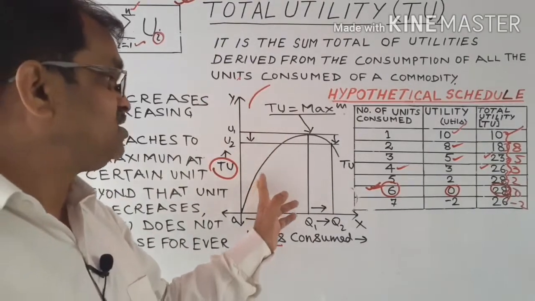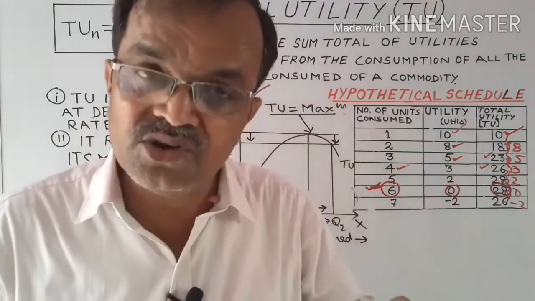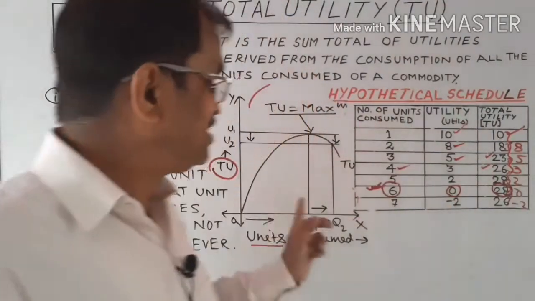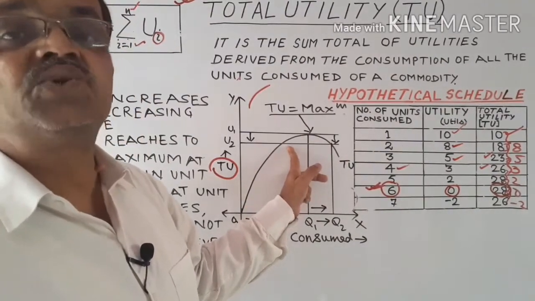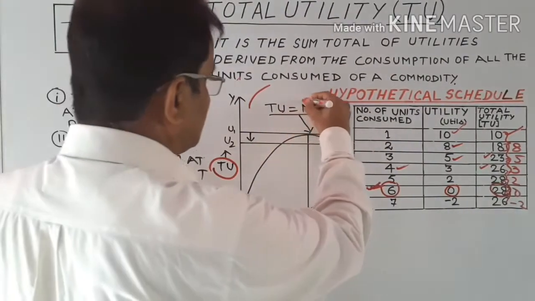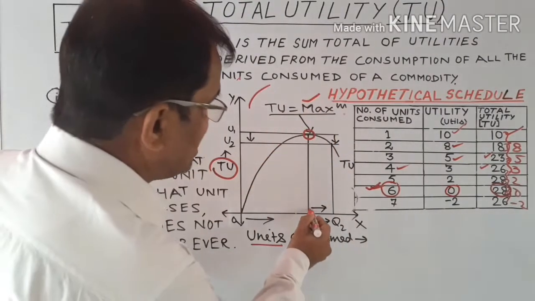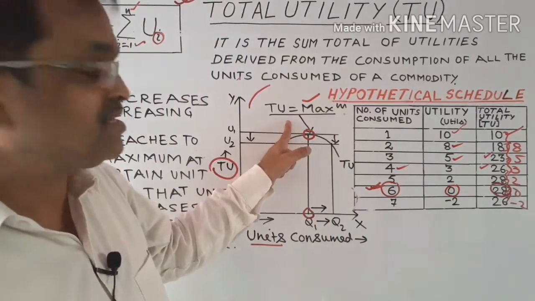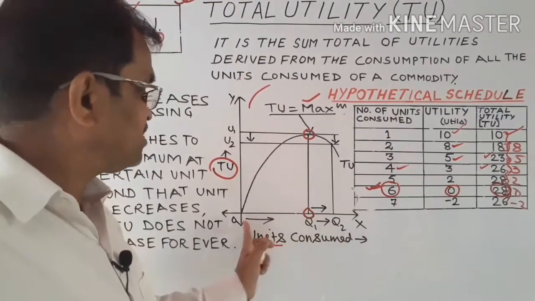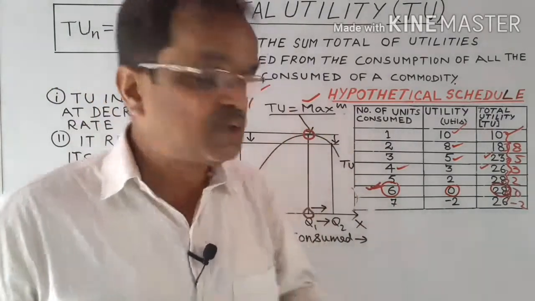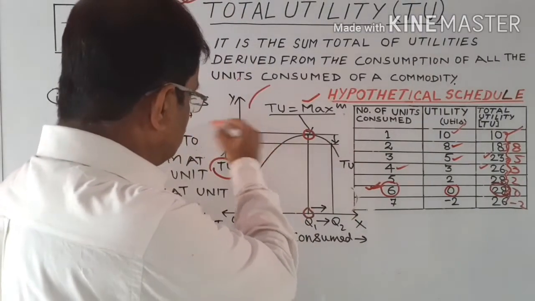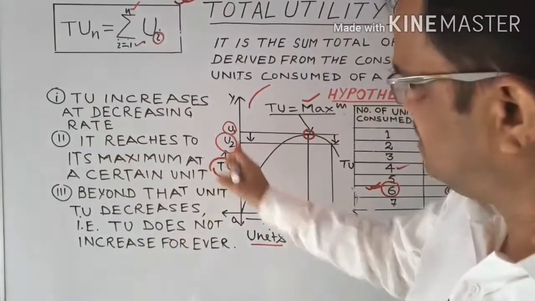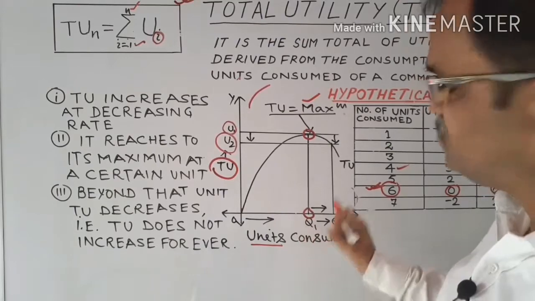Means our total utility will go on increasing. As more and more units of a commodity are consumed, total utility will go on increasing but at a decreasing rate, which is simply visible through the slope of this curve. Now it is reaching its maximum. At this point, it is maximum, that is at this OQ1 unit of consumption. Total utility reaches its maximum, and beyond that, if further consumption is continued, then total will decrease. Initially it was at OU1, now the satisfaction total is at OU2, means it decreased from this level when consumption increased from OQ1 to OQ2.